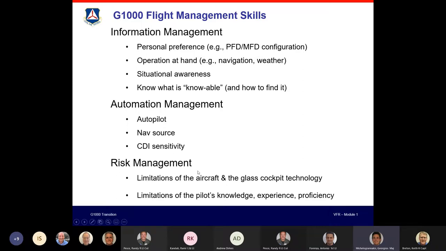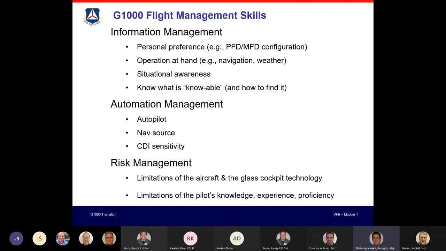It is a G1000 aircraft, like we have G1000 182s in Group 2, but they're still airplanes. That doesn't mean that they can do something that you couldn't before. Maybe you're more comfortable in G1000, maybe not. It doesn't mean that the G1000 will get you out of any situation. You also have to be honest about your proficiency in the G1000. What was the last time I flew in G1000? Has it been a while? Well, do I really want to fly a night flight for an actual mission if I haven't flown the G1000 in 6 months? So we have to take all the additional considerations that come with the G1000 in mind. Stuff we're going to be talking about as well.